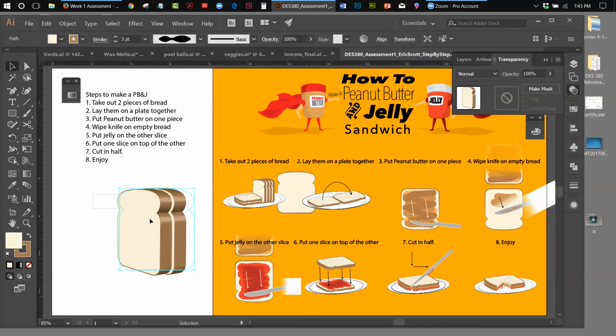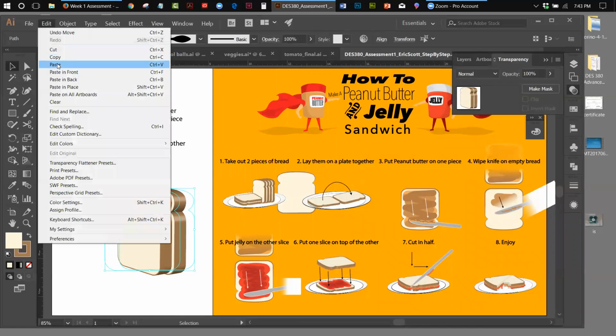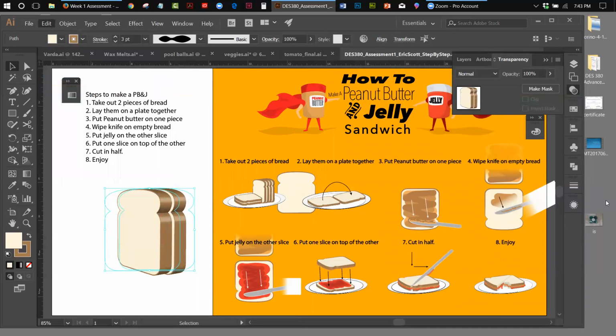And then I would take both of these guys, and I would go Edit, Copy, Edit, Paste them back. Can I do that? Yeah, paste them back. And then I'm going to move them, let them swing over.